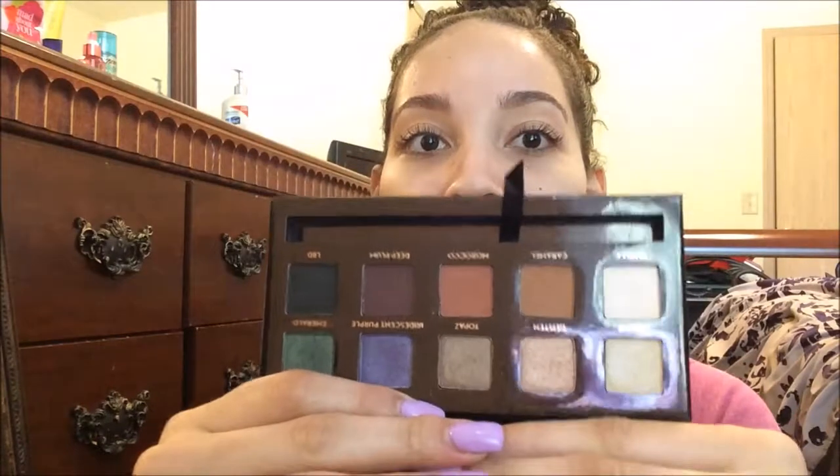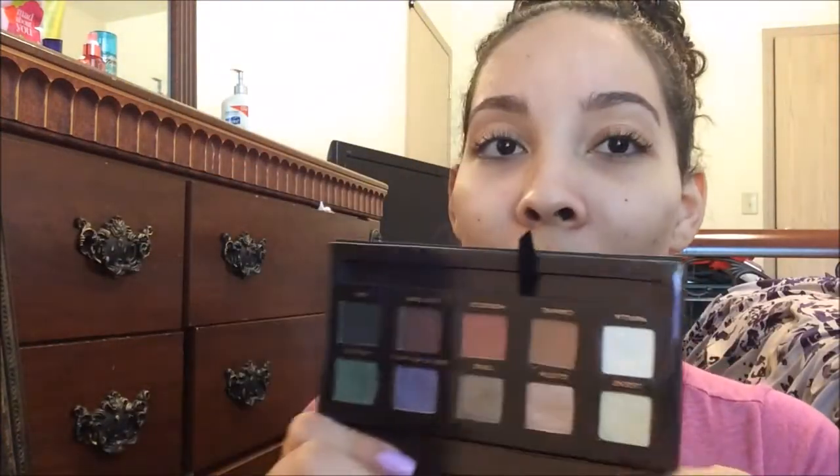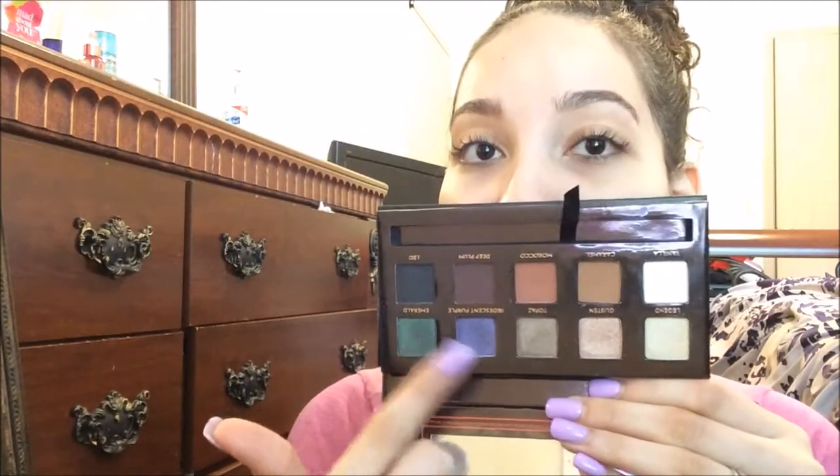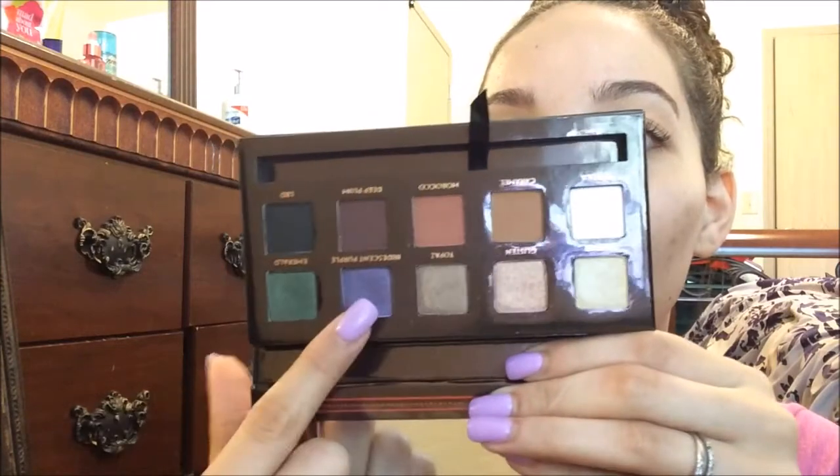So I'm gonna start off with my eyes, of course, and then I always go in to do my face makeup. But I'm gonna be using the Amrezy palette from Anastasia Beverly Hills. And I ordered this from Ulta.com for $29. But I'm sure you can go to your Ulta or order from Anastasia.net. But this is what the colors look like. I really like this palette because it's a mixture of warm tones and neutral tones, but with pops of color. My favorite is this Morocco and caramel color, and I really like this purple color.